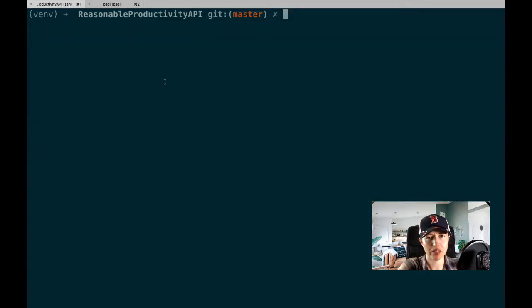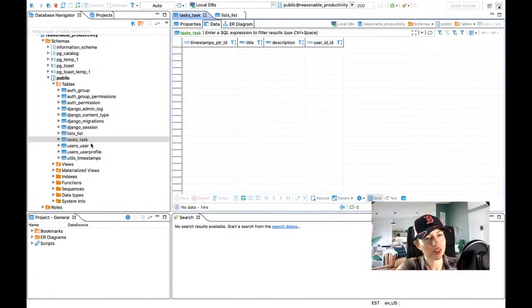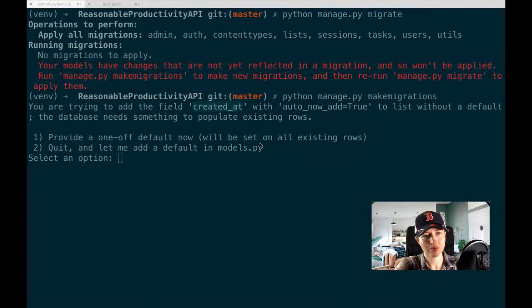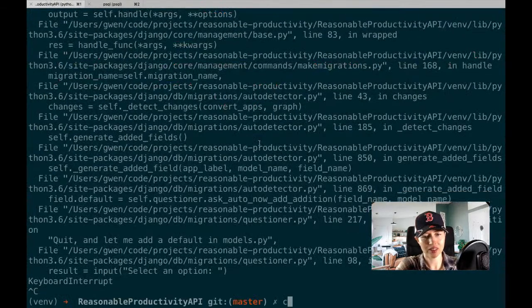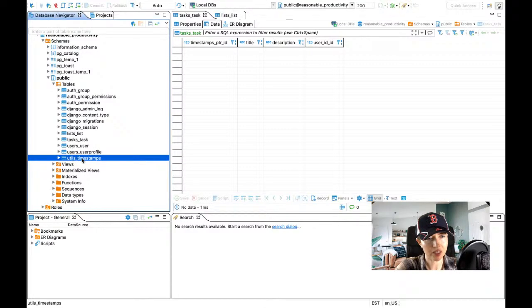All right. Let me try migrating. Okay. Which is good because, yeah, utils timestamps, I don't really want this as a table in the database here. So first of all, let me see if I can do python manage.py migrate and then remove this utils one.